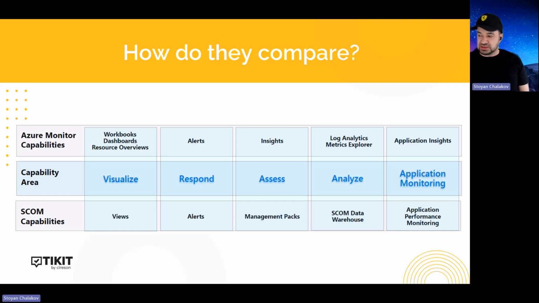Whenever we do monitoring data analysis, we need to get the data from the SCOM data warehouse, where it's initially stored. In the case of Azure Monitor, we have Log Analytics and the metrics explorer, which give you the option to explore both metrics and your logs in Azure Monitor. And when we are talking about application monitoring, SCOM offers the so-called application performance monitoring, and Application Insights is the term we use when talking about Azure Monitor.